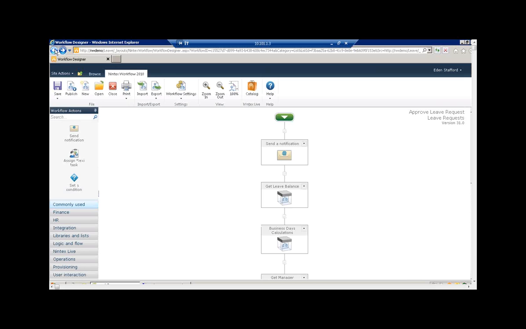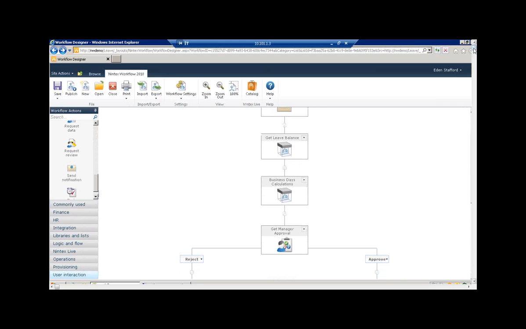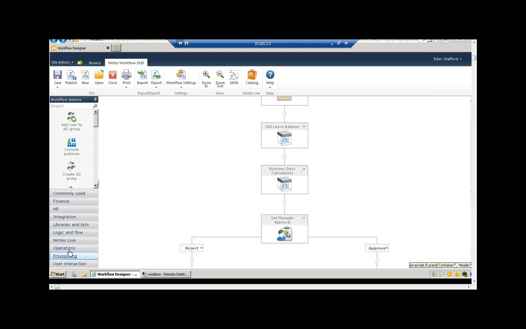So that's a great question. You can do that. One of the custom actions that you have over here is integrating with other calendar items, even in Outlook as well. So we have provisioning, operations. I was trying to find that one over here. So we can create appointments in calendar items. This is the create a task in Outlook, and this is create an appointment in Outlook. So if you wanted to, you could have it go to their local Outlook account and create that invite or item right there.